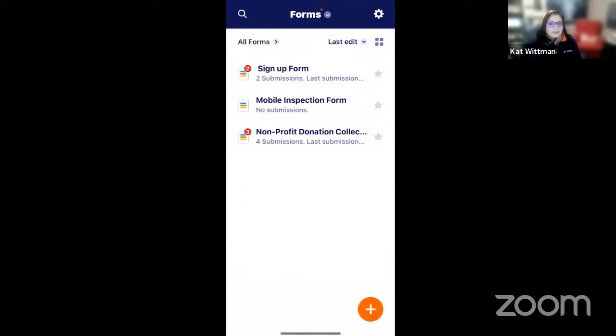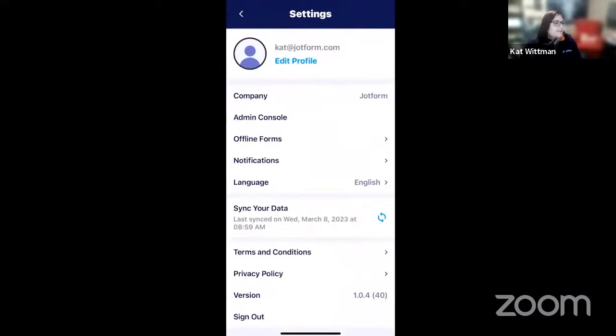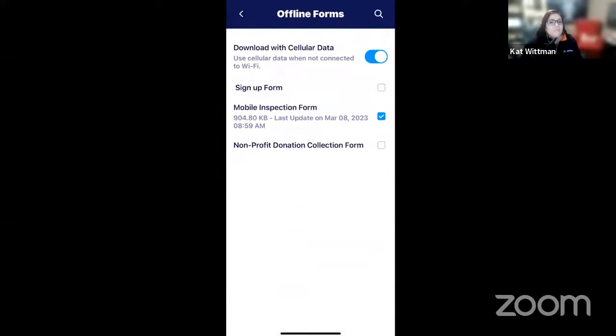So I'm going to head back into the form builder, and then I'm going to head into our app settings here. You'll see that we do have a couple of options here, some that may look familiar, but others are unique to the Enterprise mobile app. But before we get into those, I did want to just check out offline forms here. That's the third option from the top of the screen. For the offline forms feature, you can set which of your forms you'd like to make available offline, collect submission data while offline, and just really feel secure knowing the data will then be synced once you're back online.